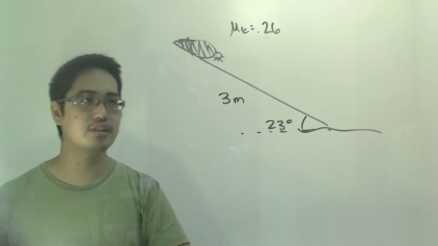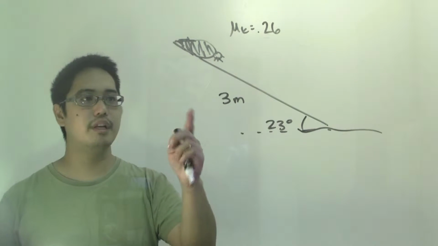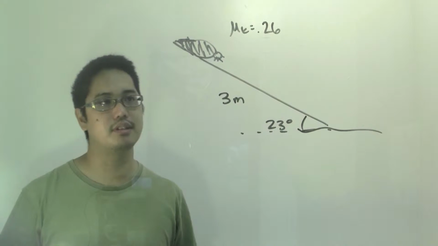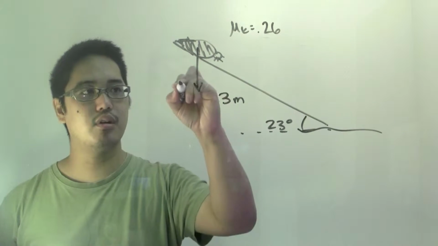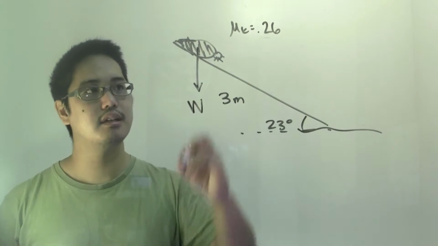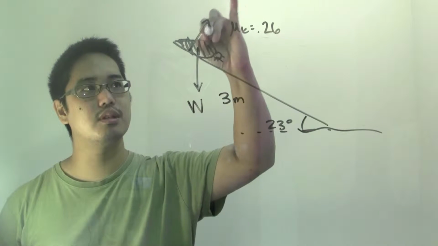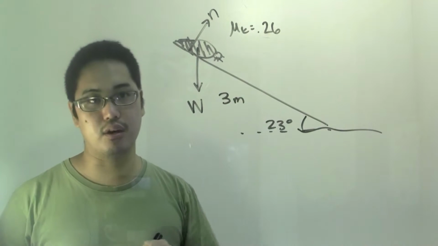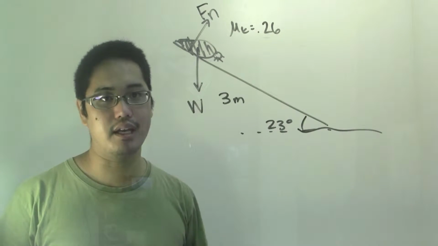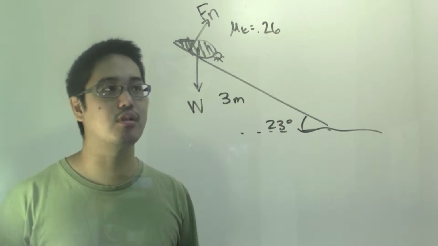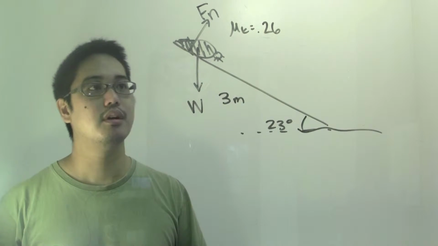Okay, so here's what we're going to do. We have an inclined plane problem to deal with. Let's start drawing the forces. We have the weight in this case. We also have the normal force, which is pushing up over here. I'm going to make that lowercase n. A lot of times people make it F with sub n. That's fine. That just stands for force normal.